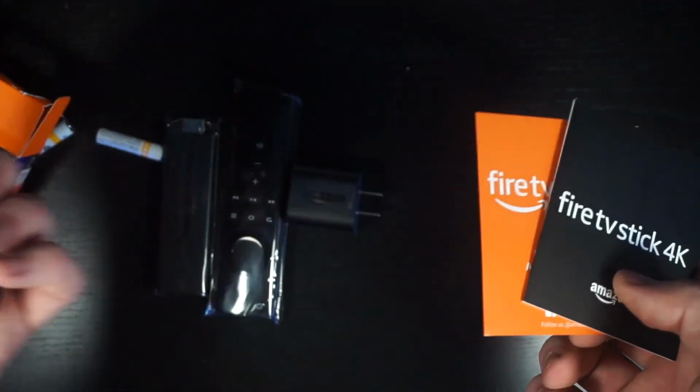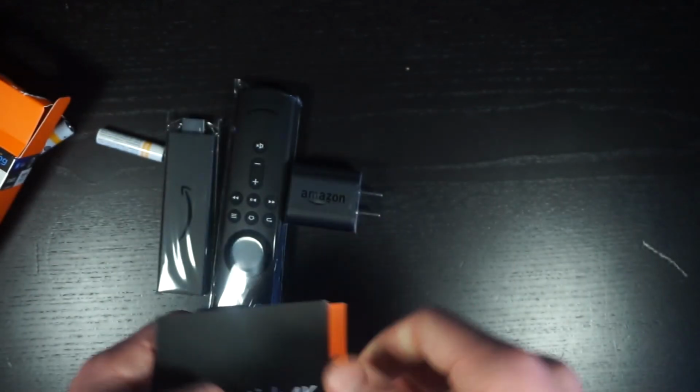But anyway, so here it is. Pretty simple setup there. We're going to see how that is. I'll let you know if that's pretty good.